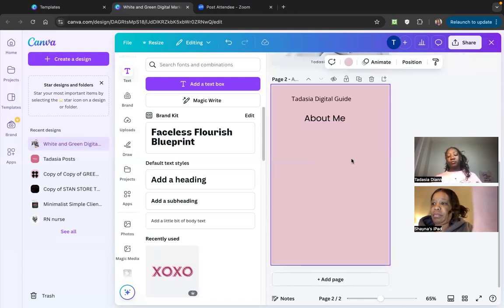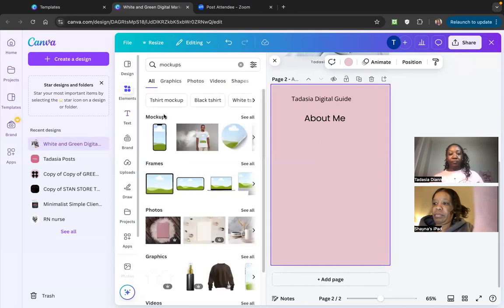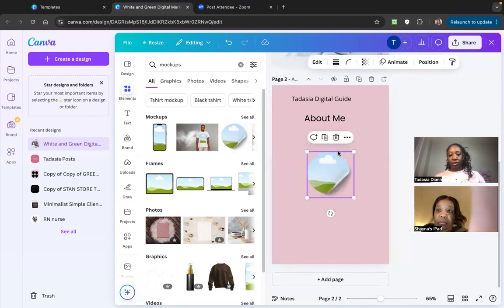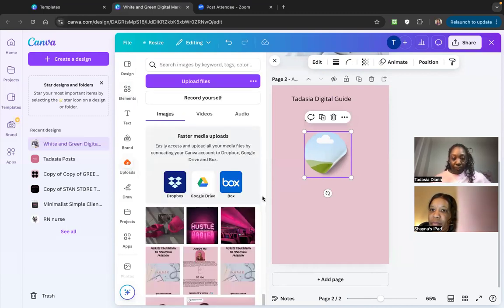About me. You can choose to put a picture. That just personalizes it more. So you can choose to put a picture here. And what I would do is go to elements. So go to elements. And you see here, these are called mock-ups. So it's different frames. You could do a laptop, a circle, an iPhone. So for about me, I'm gonna choose this mock-up here. It's more 3D. So I'm gonna move this here and then you would go to uploads and choose an image. I'm gonna see what image I have here.